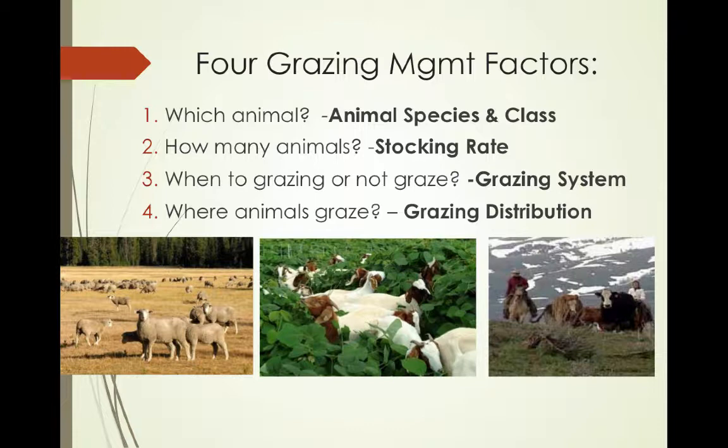And then the third major factor is the time of grazing, so when to graze or not to graze. And this can be as simple as seasonality. So, is it a spring, summer allotment? Is it a straight summer, fall allotment like we have here in the North State? Or are you actually grazing winter foothill area in December through the spring? So that's a pretty broad sense of a grazing system.